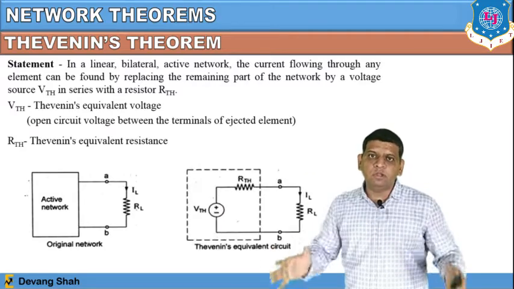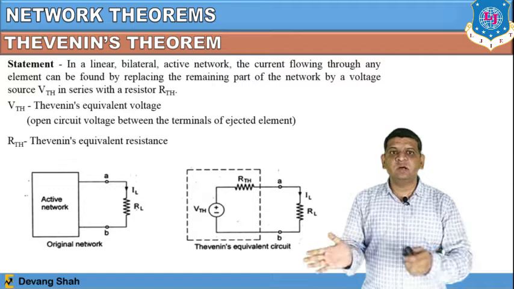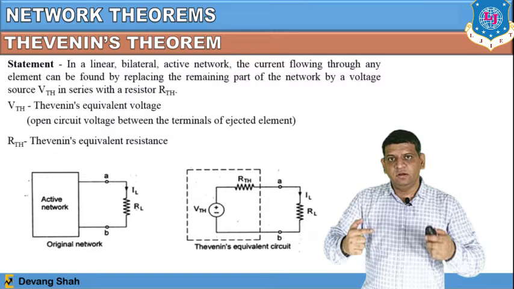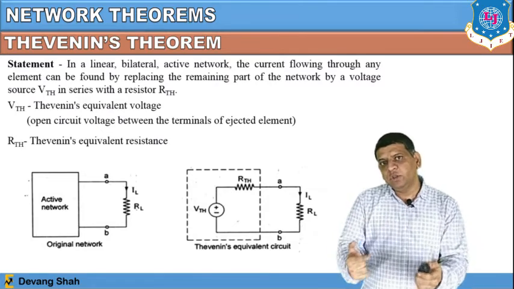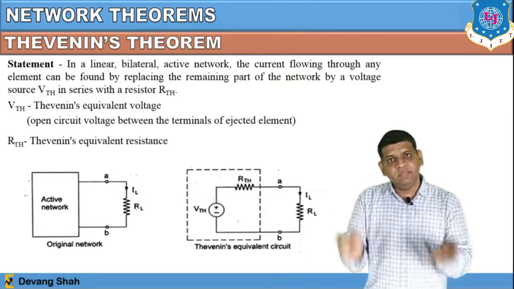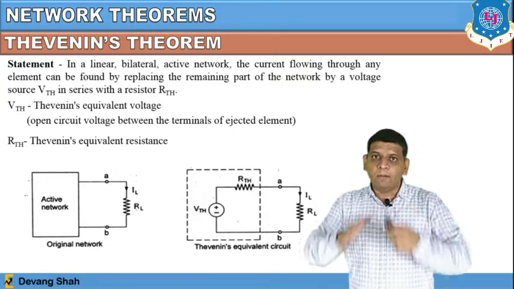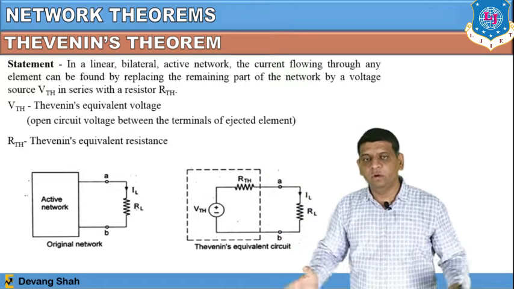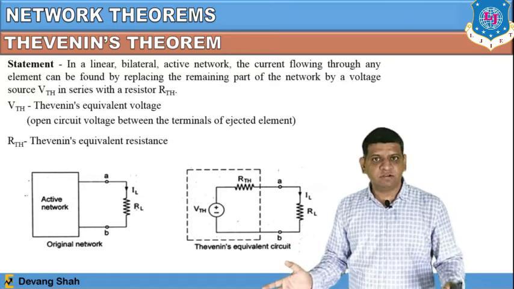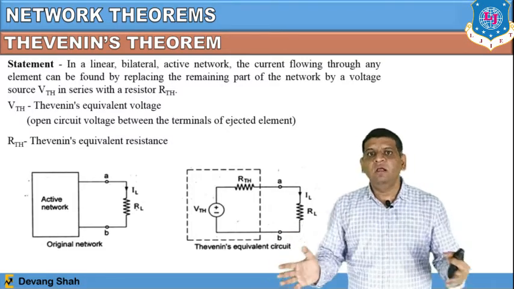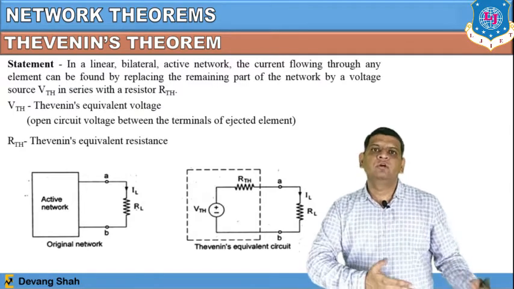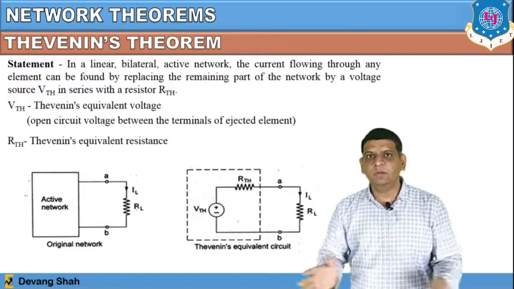So once you solve the complete network, you can see here the given network is now replaced by VTH in series with RTH, and then whatever voltage drop or current flowing through that particular resistance, you consider that resistance as a load resistance RL, and then you can connect it again, right? So the complete big network you have now solved with one voltage source and two resistances in series, right? So that way you can find a current flowing through a particular resistance or a voltage drop through a particular resistance using this simplified network, right?